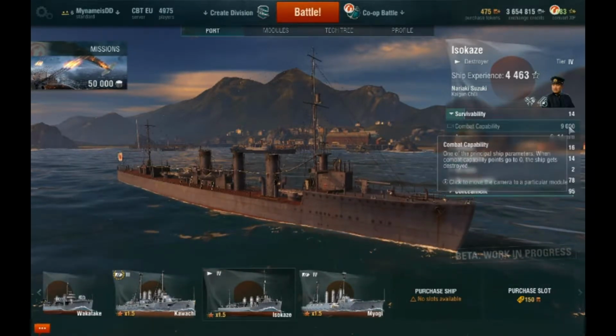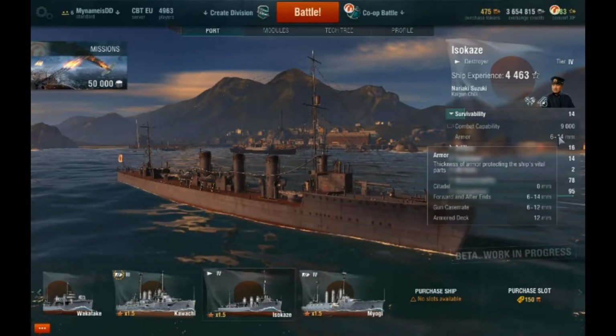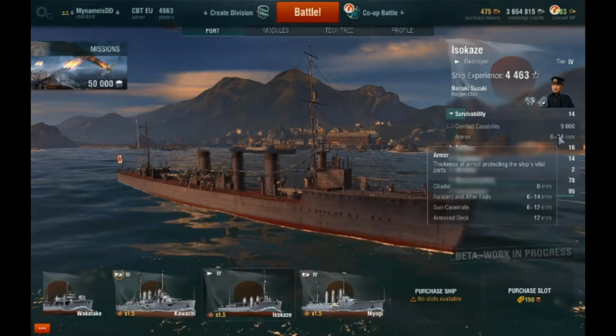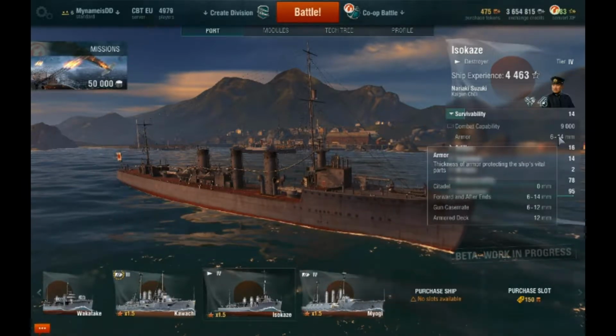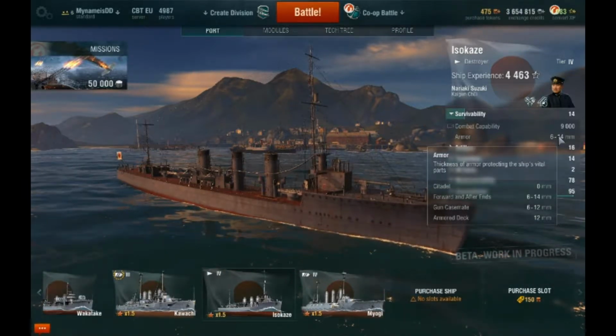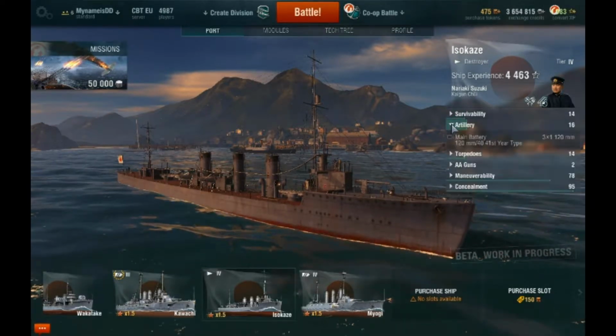In terms of armour or capability, it's a destroyer. It's really low, only 9,000 hit points, 6 to 14 millimeters of armour. You don't want to get involved in any kind of gun battle or trading. You want to keep on the fringes or flanking and keep away from any cruisers or battleships.